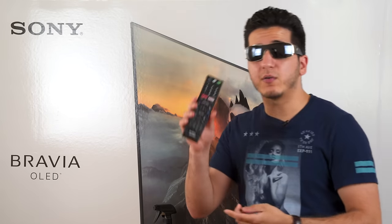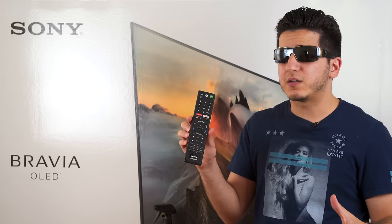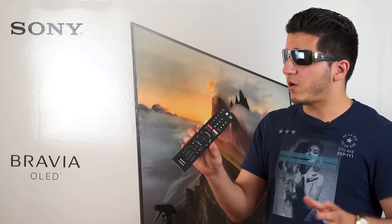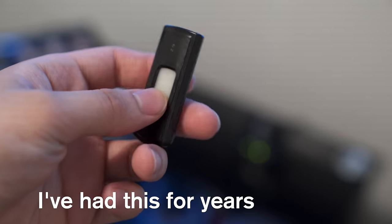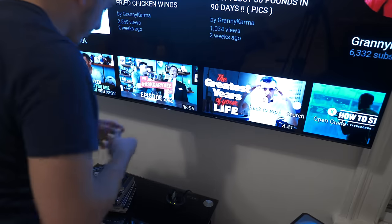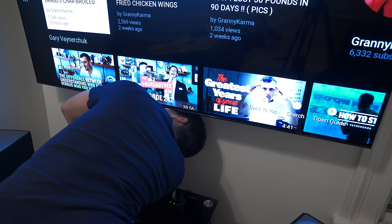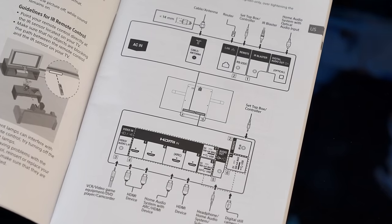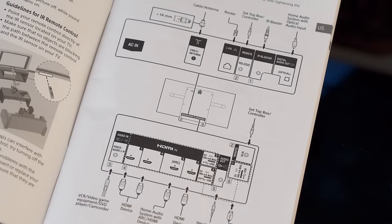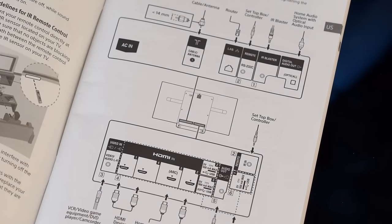At first I didn't like the Sony remote, but as you saw, I was able to spray it down, hose it down — no problem. So if somebody spills something on the remote, it's not going to break. Just don't submerge it. This TV does play a variety of video, music, and picture files via the USB port. And although my TV is wall mounted, it really isn't that much of an issue to connect a flash drive since the inputs face down. All I have to do is tilt the TV up a little bit, plug in the USB, and I can play whatever I want using the Bravia remote.